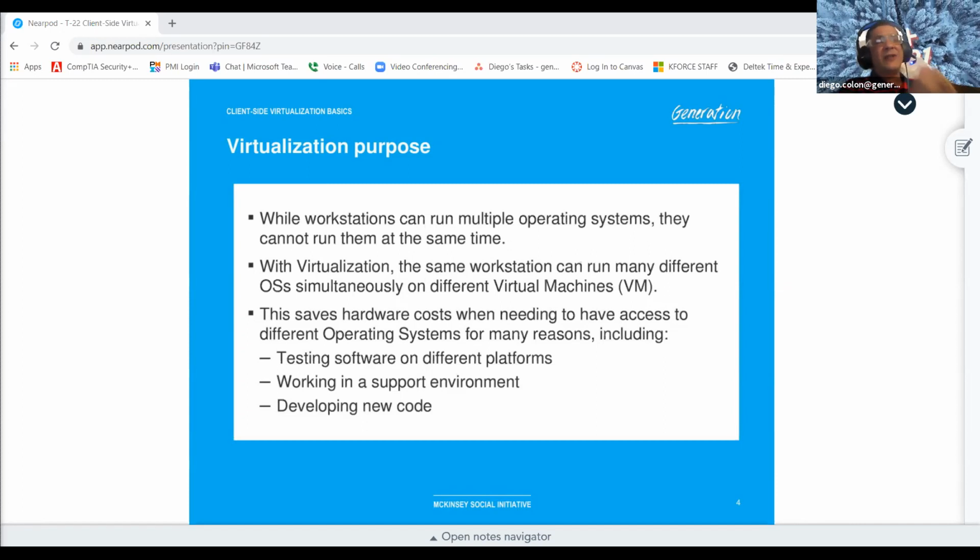It will be self-contained in this virtual environment. If something happens to the operating system, it's dead, I couldn't care less, but my actual computer would not die.